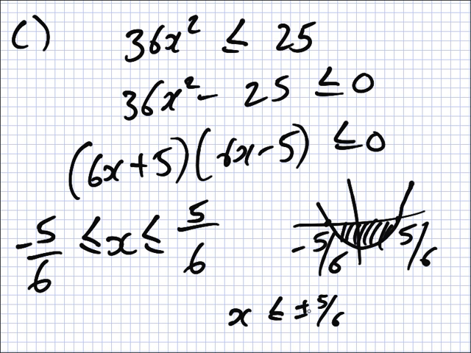Okay, so if you do this, how many marks do you get? Well, it's 2 marks. So the people who did it the wrong way will get 1 mark because they'll get half the answer right. They would have said x is less than or equal to 5 over 6, but they never said x is more than or equal to minus 5 over 6. They have one of the answers right.